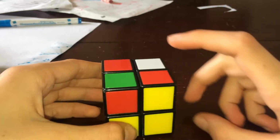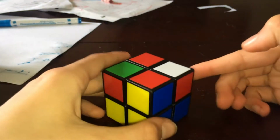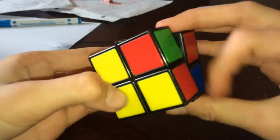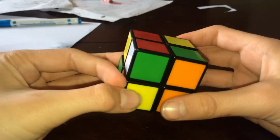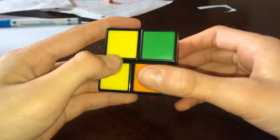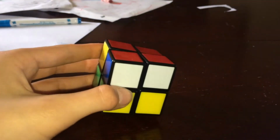Here is the next case, where this one's facing this way and this one's facing that way. So what you do is F, R, U prime, R prime, U prime, R, U, R prime, F prime.